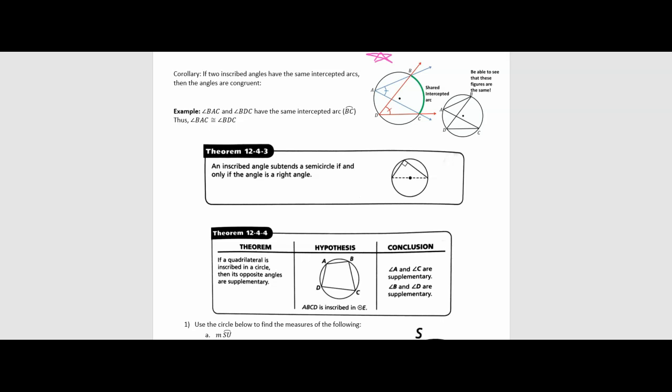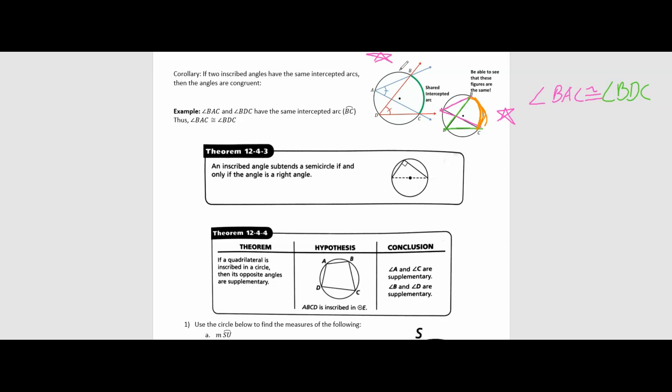So they share the same intercepted arc BC, which means those angles are going to be congruent. Now, it's not going to be nicely color coordinated for you in a diagram like that. They're probably going to give you a diagram like this. And we're going to want to be able to tell that there are still 2 angles here that are congruent. These 2 inscribed angles, right? So angle BAC would be congruent to angle BDC. And again, that's because they share the same intercepted arc BC. So we're going to need to pull things like this out from diagrams without it popping out at us due to colors or congruency tick marks.